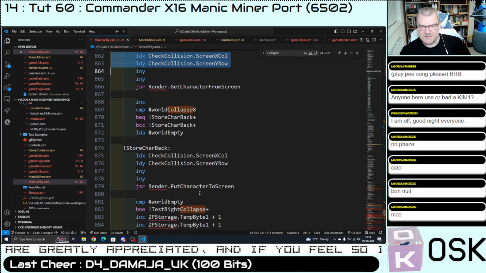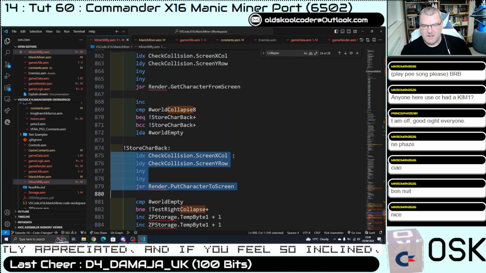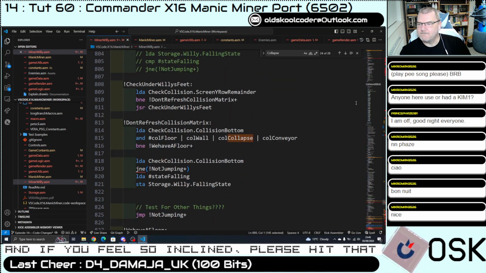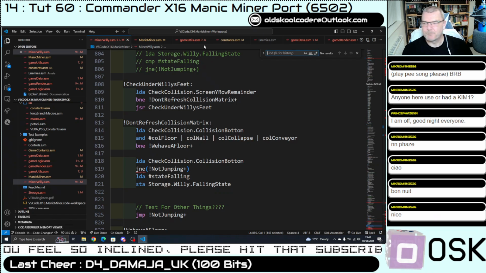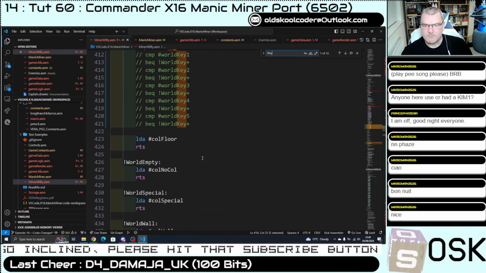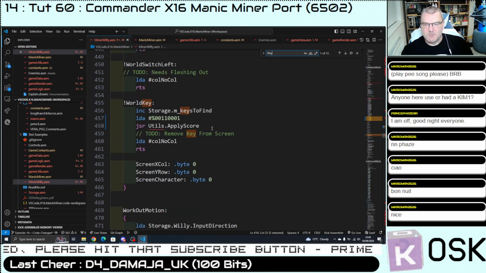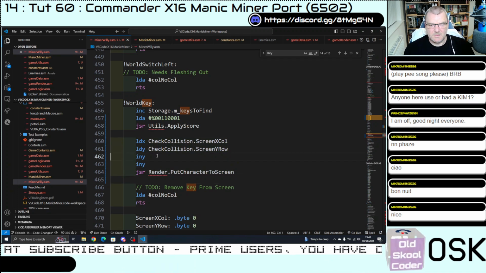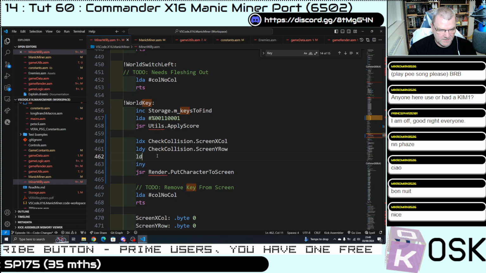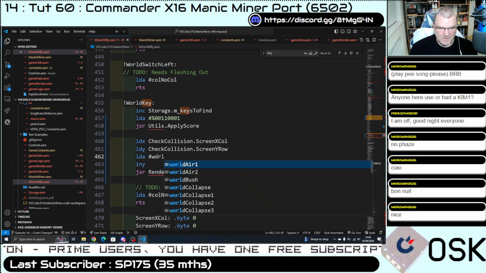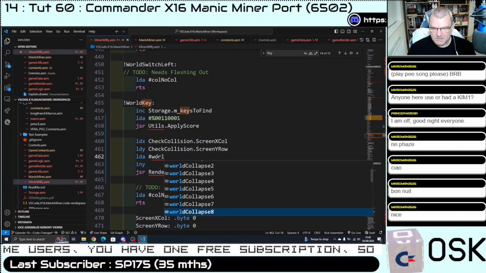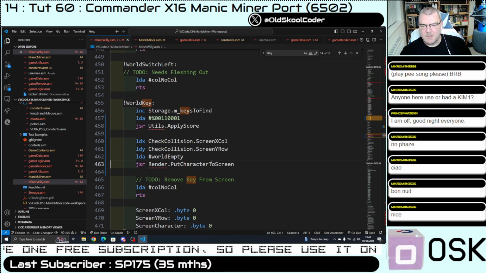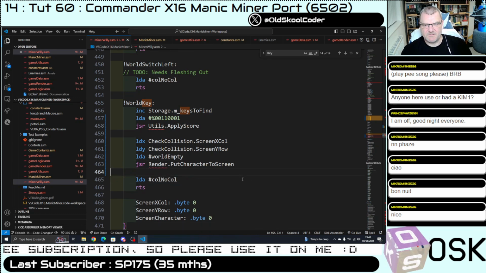So it's here. It's this. So we need to do this. Right. Key. So we've applied the score. Paste that on. So we just need LDA hash world blank. I think it's world blank. World empty, that's it. Store it at the place that we have tested it for.